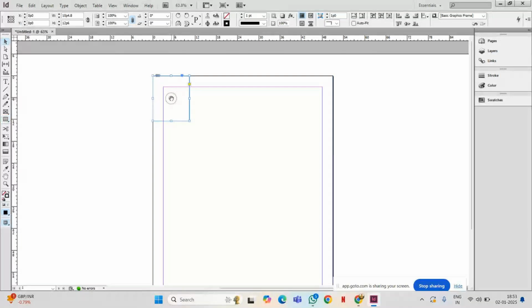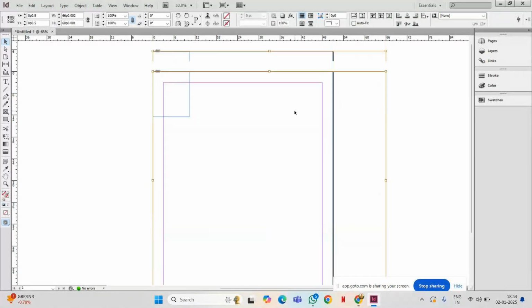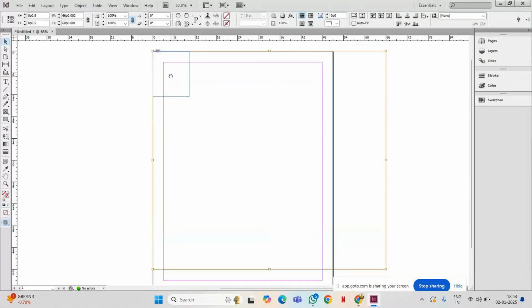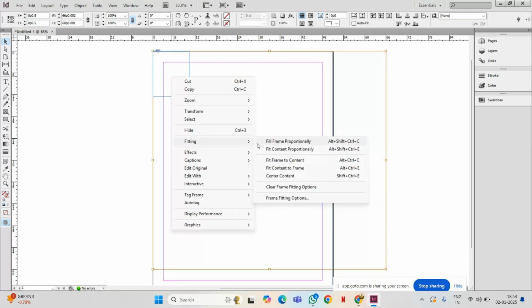If you're not able to see that, click on this. So you can see the image transformations here. You will right click on that and go to the fitting option, and choose fit content proportionally.